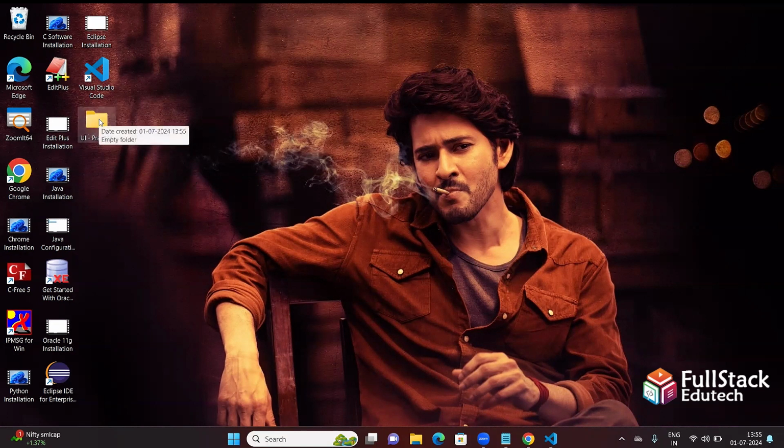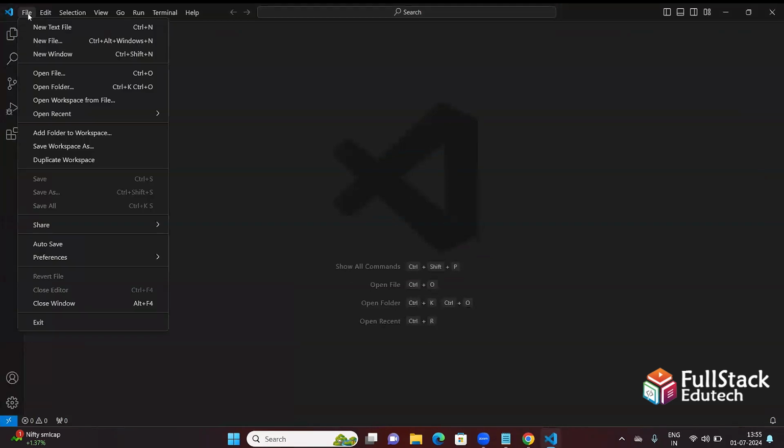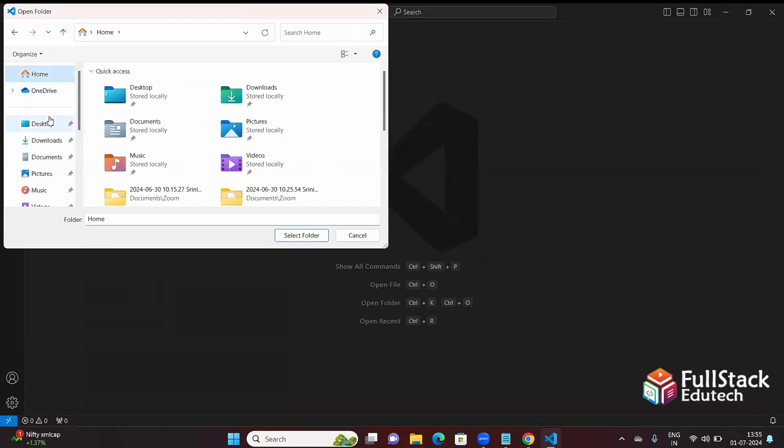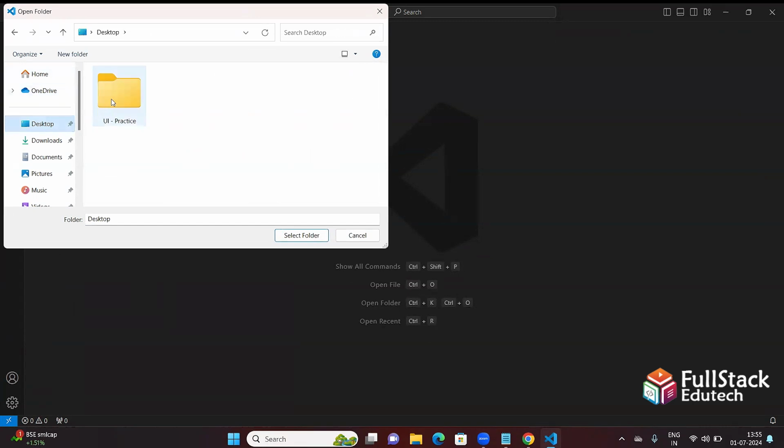In that UI practice, now just open that folder. Open folder. Here it is, on desktop, UI practice is there. Select the folder.